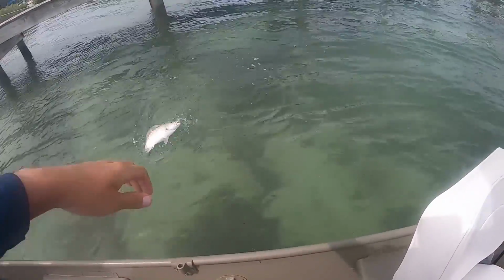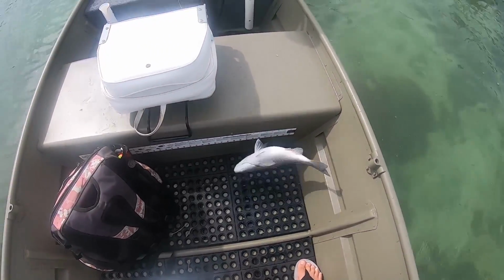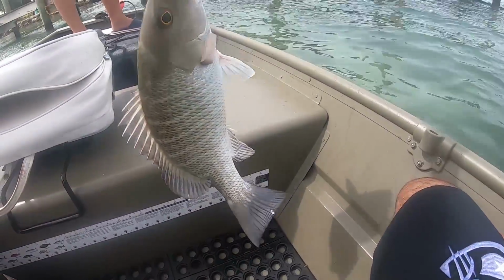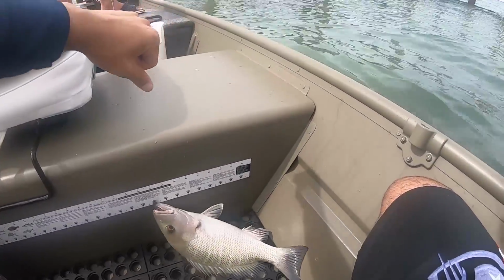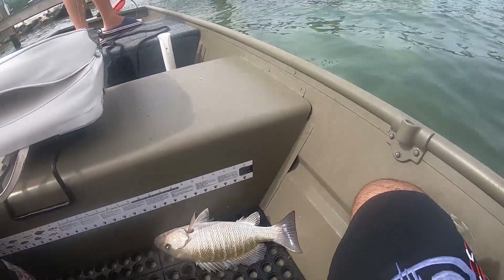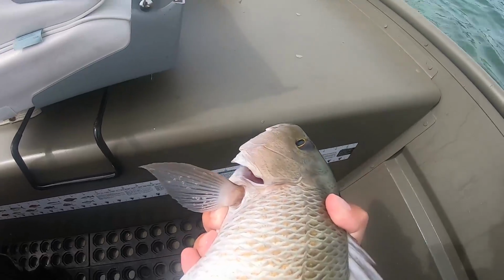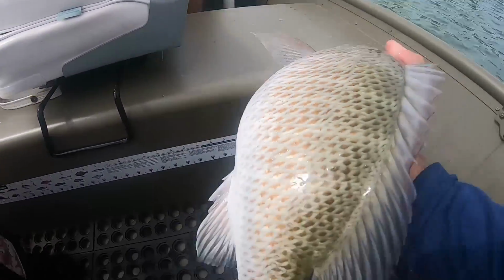Now this guy, oh my god, bro, this guy's a monster. Oh man. This guy's a fatty. Let's measure him up. I think he's like 15, 16 inches at least. But he's a good fish for sure. Definitely coming home with us. 36 to 21, that's 15 inches. So this guy meets our 15 inch mark, so he's definitely coming home. Nice fatty.